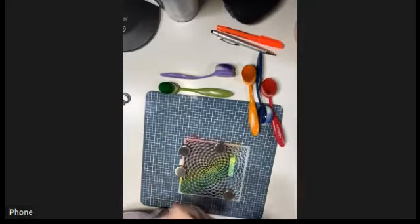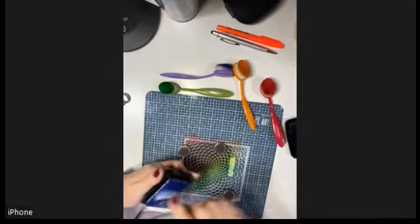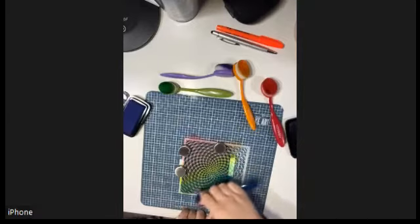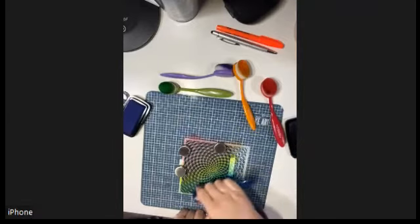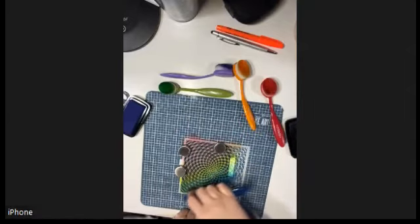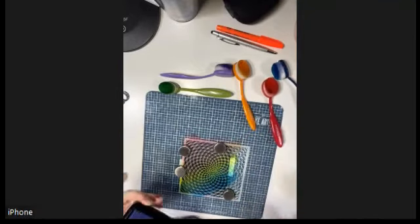Next color is going to be the blue. This is Paradise. Going up and over the green, bringing it down. You can't quite see it, I'm sure, on the camera there, but where I'm bringing in the green and the blue, I'm getting a really cool teal color. A little bit of teal that's really pretty. It's one of my favorite colors, so I like to play with that color there.